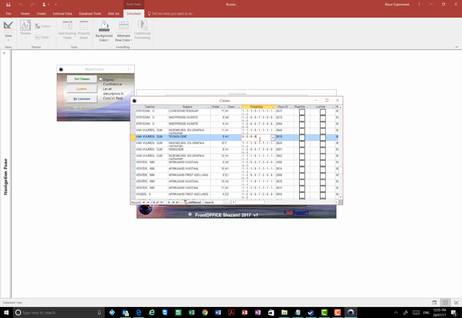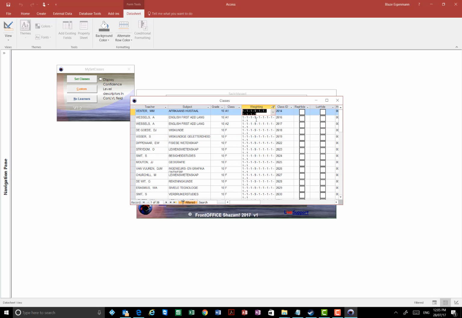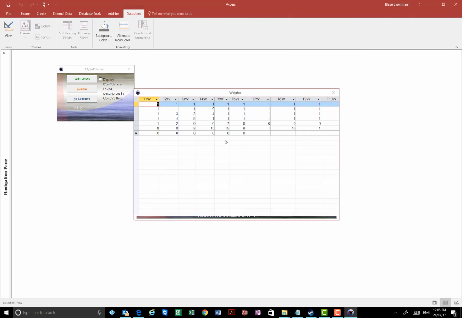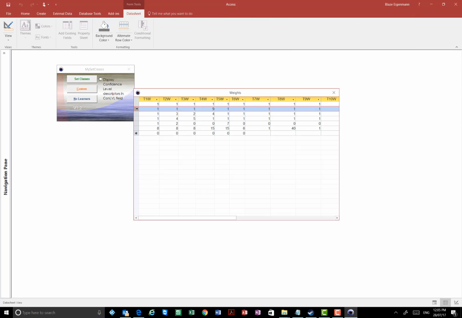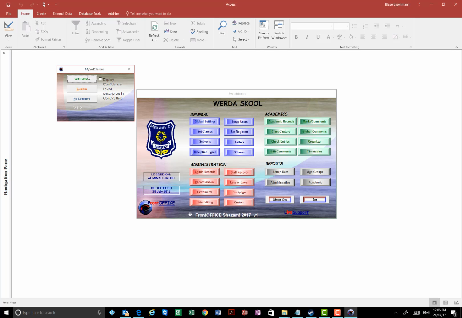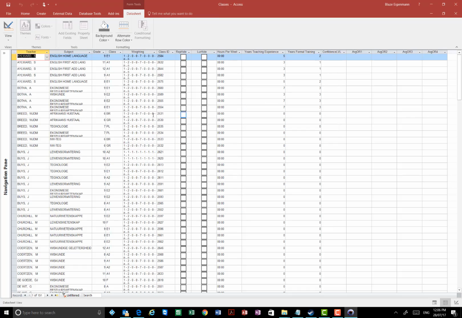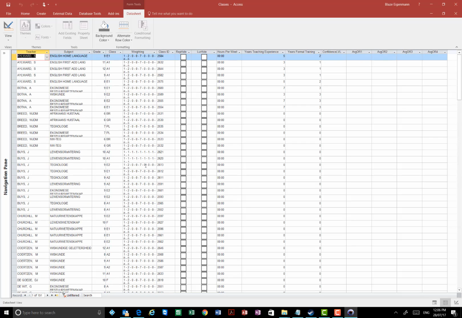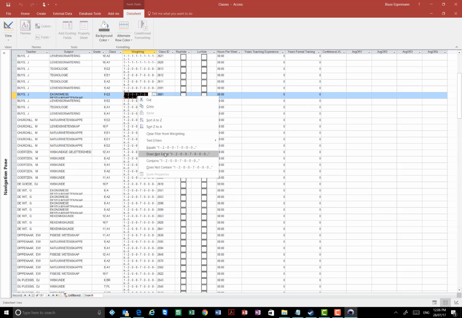So let's just filter on that. There are ones here that are 1119 and then the rest. So let's go to our weightings again and look for the 1119, which is this one. So what I'm going to do is copy that over there. Okay, so if I go to set classes, I can see all of them are 1, 2, 0, 0.